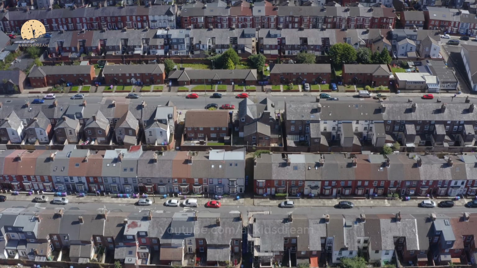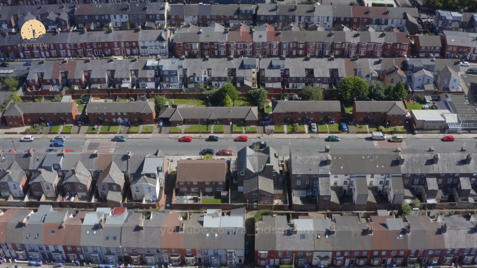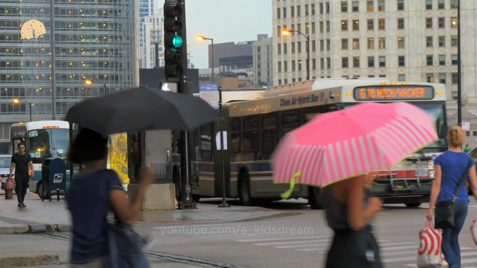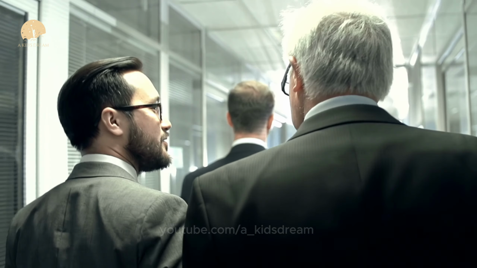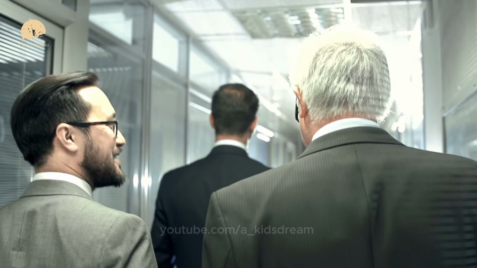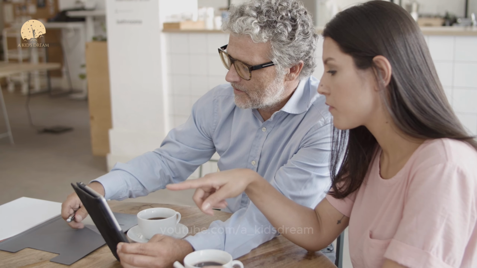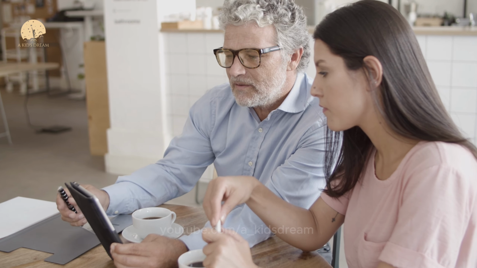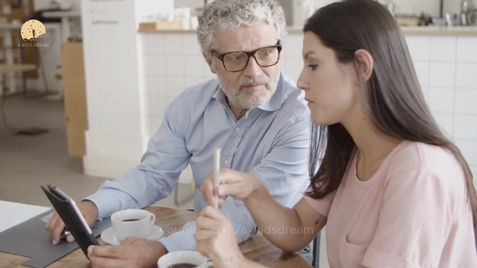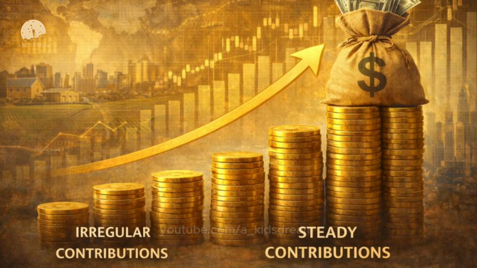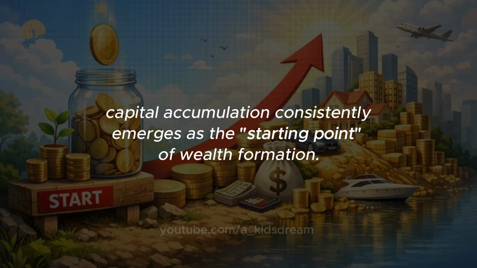One notable case documented in the book The Millionaire Next Door describes hundreds of ordinary American households, such as teachers, technicians, service workers, who accumulated more than $1 million by adhering to the accumulation process, spending less than they earned and investing consistently for 20 to 30 years. This is not financial advice, but statistical evidence derived from real-world surveys. Stage 1 is therefore not a commentary on individual behavior, but an observation that across economic systems, capital accumulation consistently emerges as the starting point of wealth formation.